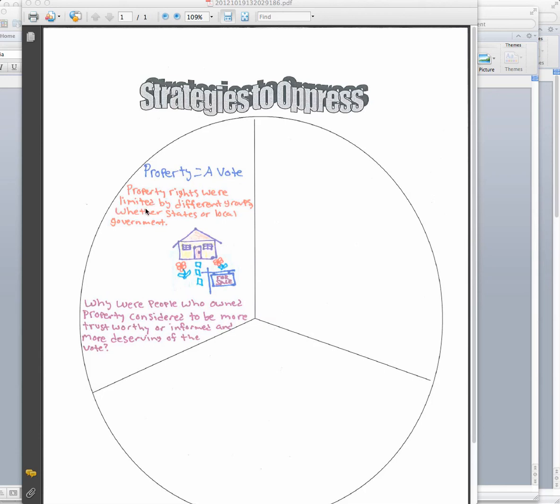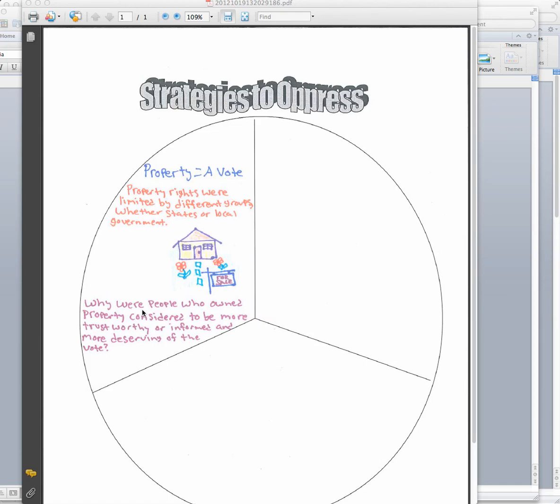I'm not going to write out the entire paragraph from the previous sheet because there isn't room, but I'm just going to put down the main idea. I have my symbol for property, and then I am going to include my question down here. So in each one of these 3 sections, the student should have their subtitle, their pattern described, a symbol representing it, and a question that they had.